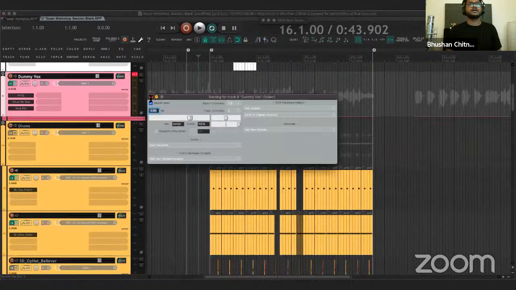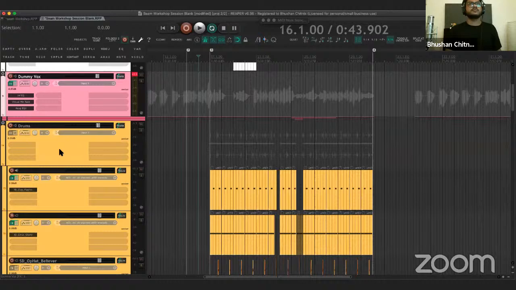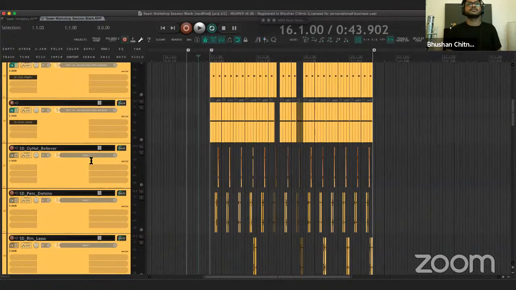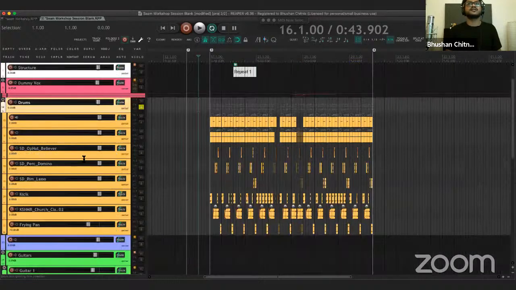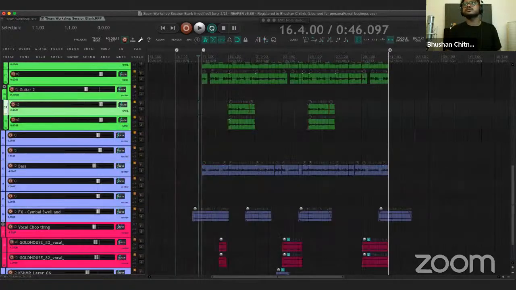Now if you see the drums, there's nothing. I have not processed the drums at all. They are just samples. Maybe I just put an EQ on that frying pan sound, but that's about it. The guitar also, I just EQ'd it a little bit and put some reverb. Even the bass is a little... oh shit, what happened to my internet? I think it's back. Yeah.